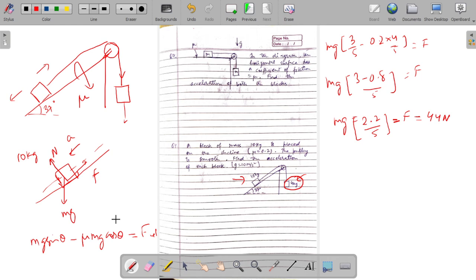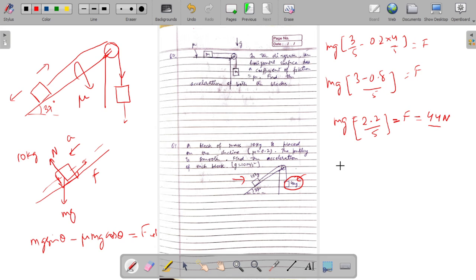If we had assumed the acceleration of the block in the upward direction, we would say that the friction is acting in the downward direction and the 4 kg block is able to draw the 10 kg block. So it won't be happening, because mg sine 37 of the 10 kg block is greater than that of the 4 kg block. So that case wouldn't have happened either. So the system is being driven by a 44 newton force in this direction.